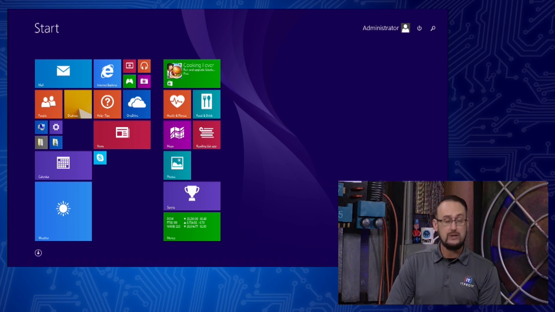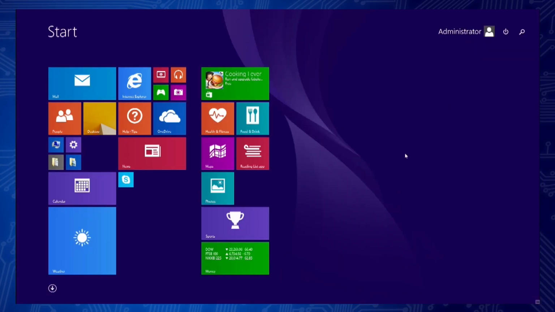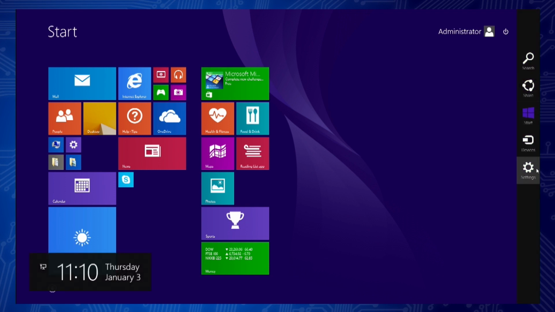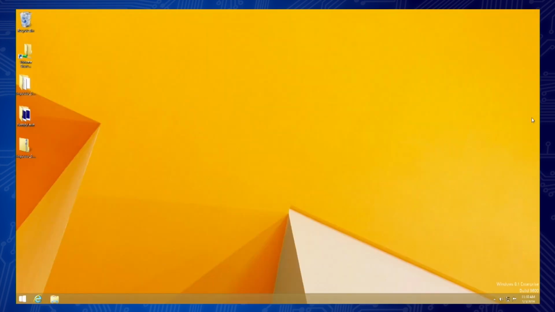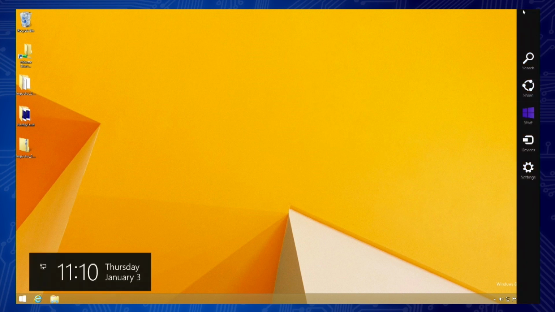You also had, and if we can go to full screen here for just a second because it'll come in from the right and then it'll disappear, we also had these charms options, right? The charms were something that were introduced in Windows 8 and 8.1, and then thank goodness they were completely removed in Windows 10. But this was a way that you can get to some quick stuff. If you need to get to your desktop mode, you could choose start. Well, and it's still there on desktop mode, and thank you for staying at full screen, because notice they'll appear right there on the right-hand side of the screen.